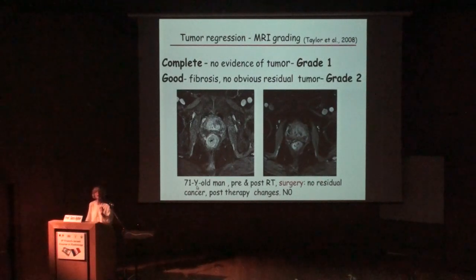So this is just a place to stress that if we were questioning whether we need gadolinium or don't need gadolinium at presentation, there is no doubt about it. In all the studies they agree, and in our experience as well, that you have to have gadolinium while assessing post-radiotherapy treatment. And that gadolinium helps us a lot to give the surgeon a new map so that he can plan his surgery.